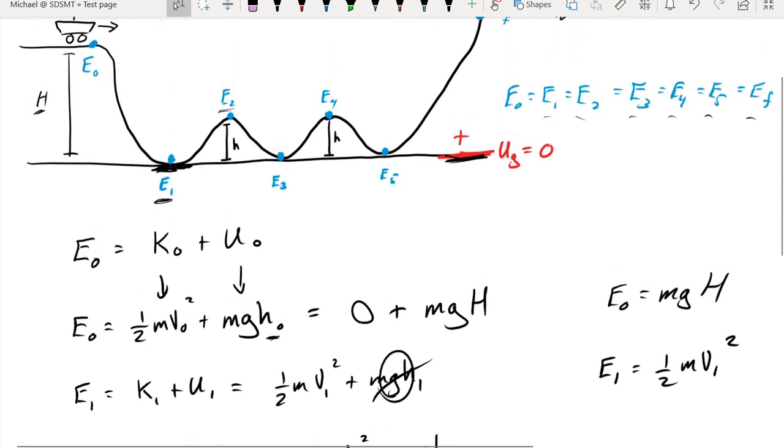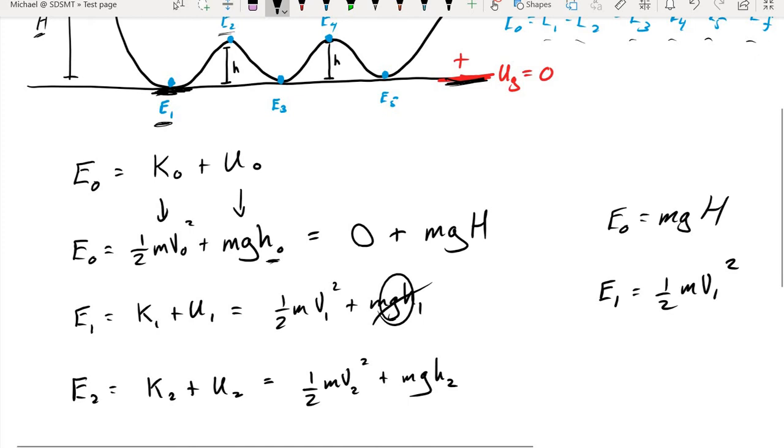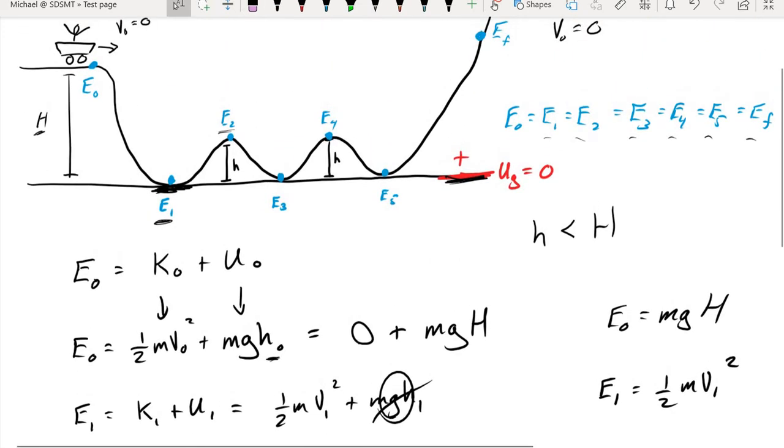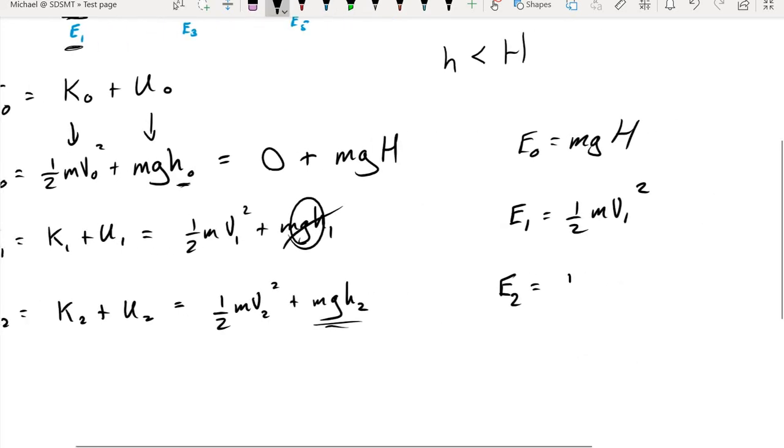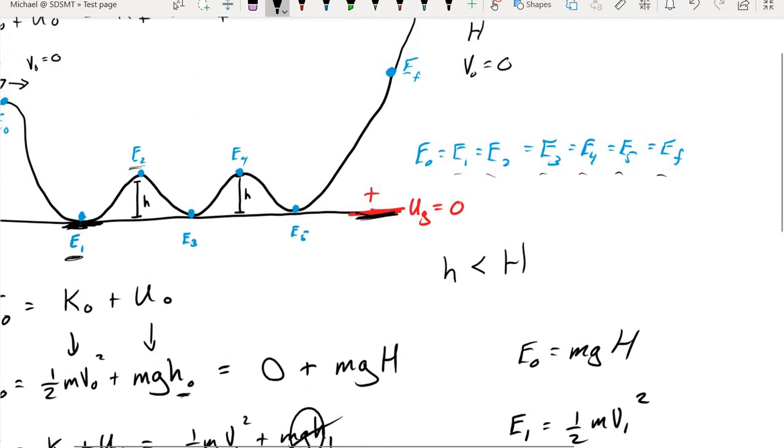And the reason we really don't want to make that mistake is because little h is smaller than big H. We are not going to recapture the total amount of potential energy when we get to the top of that smaller hill. And that means there has to be some energy left over, and that will have to be in the form of kinetic energy. So the best that we can do right now in describing the energy at site 2 is to say that we have some kinetic energy plus some potential energy, where H2 is being measured as h above the 0 point.